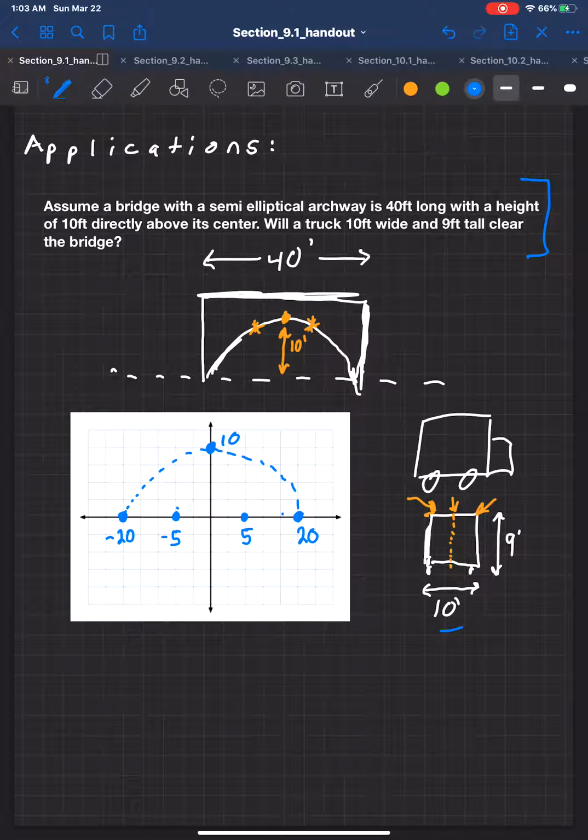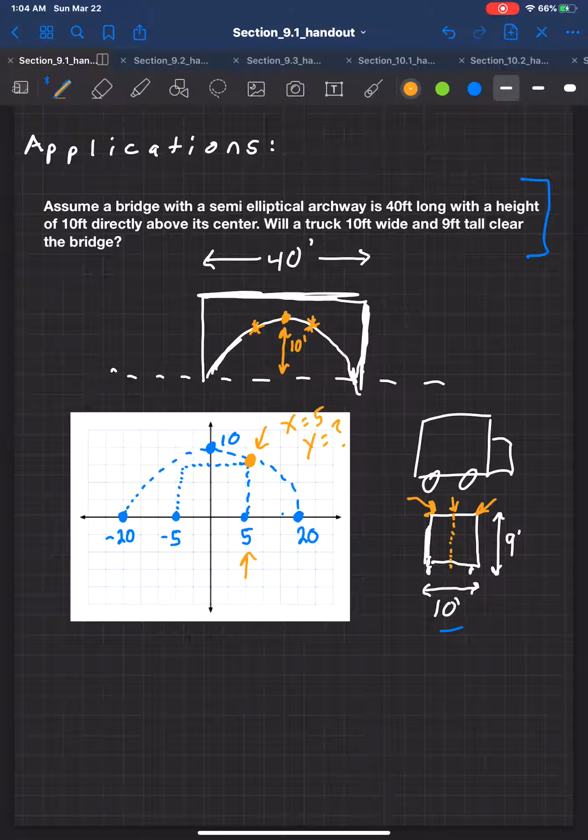All right, now the question is, so here's your truck driving through this bridge. Remember, the question is, are you going to make contact right here? Right? Are you going to tear down this bridge by making contact right there? So let's try to translate that into a real question. So can you agree with me that we can reinterpret that will it clear the bridge as when x equals 5, what is y? Right? So when x equals 5, here's where x equals 5.